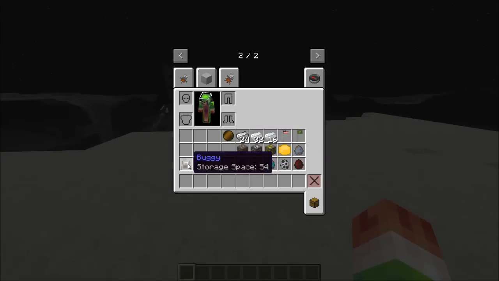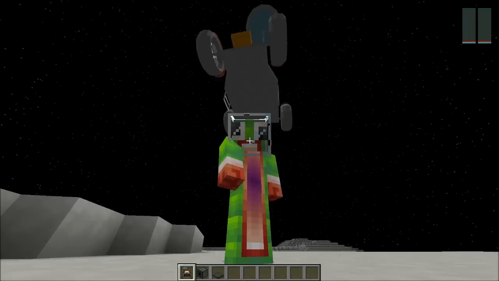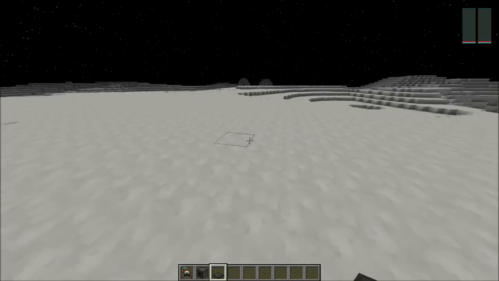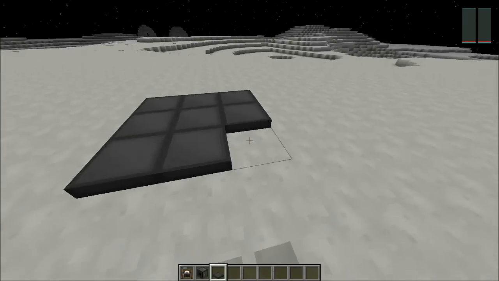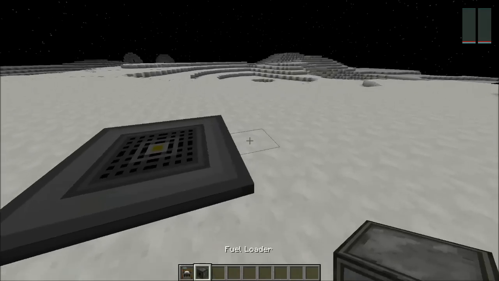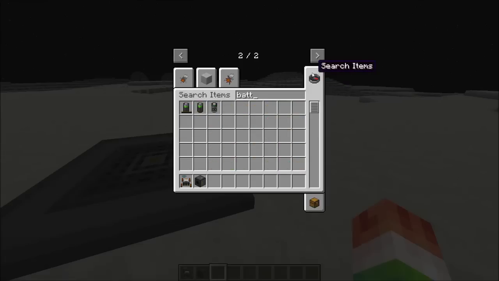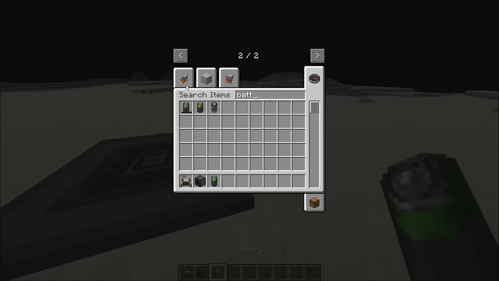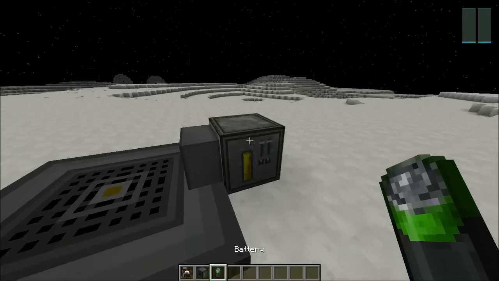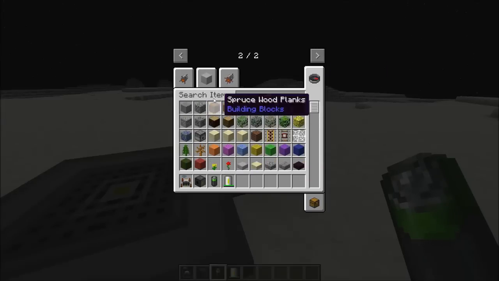So here we're gonna have a buggy, and then we will need a fuel loader, and we will need... why am I holding it like that? What the heck? It's above my head. Okay, so basically what we need is buggy fueling pads. We're going to lay these out in a 3x3 pattern, just like if we were to launch our spaceship. And then we will need our fuel loader right there, and then we will also need our battery. Totally forgot to get that. I believe it's a battery that we put in here, right? No, it's not a battery. Oh no, it's a fuel canister. Okay, my bad. Let me go get a fuel canister, a filled one, of course.